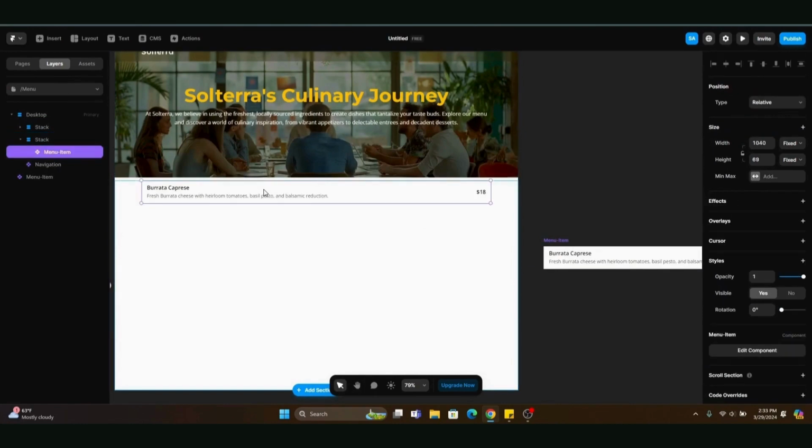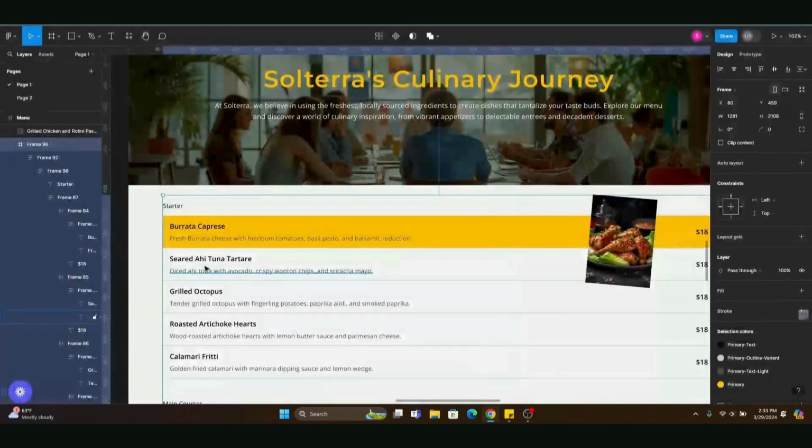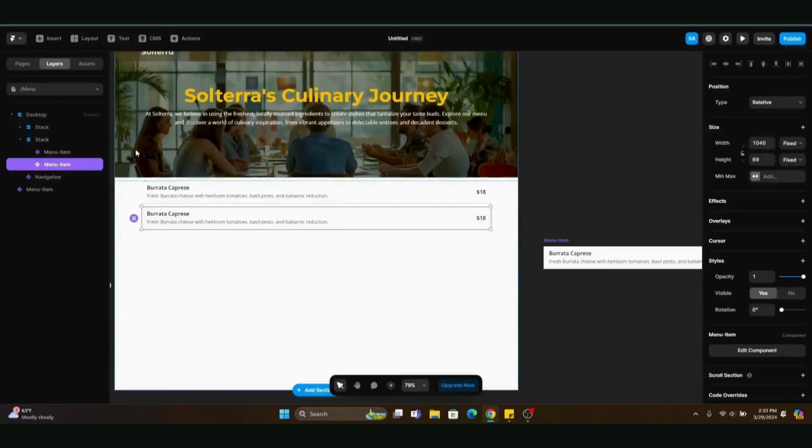I need another same card a second time, and then the name is going to be this one. The subtitle is going to be this one. So I can change the name right now. I can change the name, I can change the subtitle, I can change the price, I can change the image, so I can do any of this.